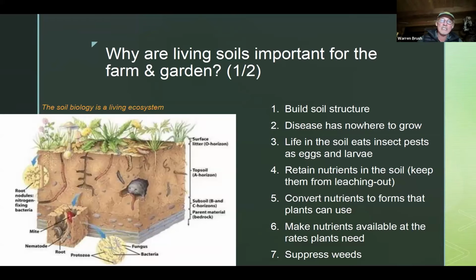They convert nutrients into forms that plants can use, as well as make the nutrients available when the plants need them. It's like craving certain foods because your body needs them, and you eat that at the time of your craving, so you're feeding it when your body's needing it. Plants are the same way. And yet so often they don't have the nutrients available to them when they need them, at their different points of growth. They also suppress weeds, which I think is interesting, and there are a lot of reasons behind that.